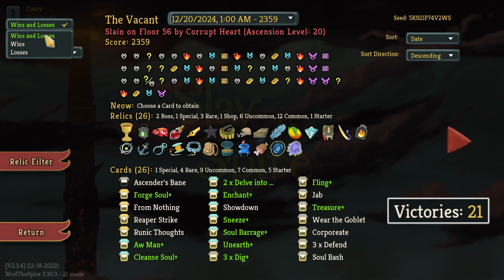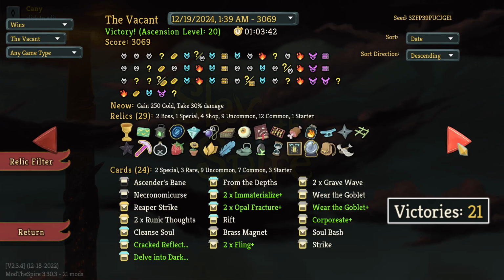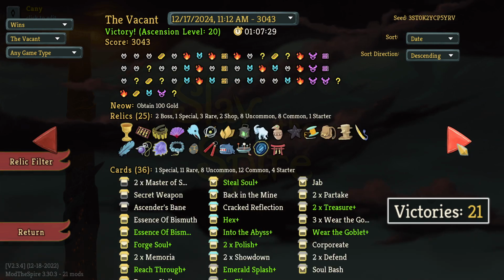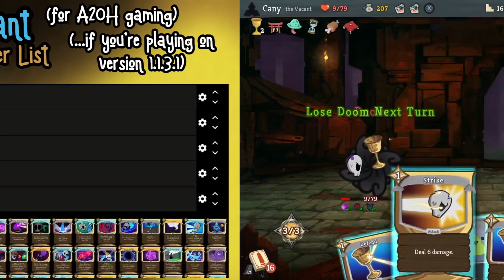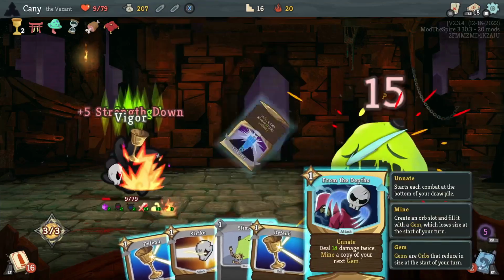During those 30 hours, I've accumulated several Corrupt Heart kills on Ascension 20, and I have thoughts regarding the Vacant's card pool, so I'll be sharing them here. Note that this tier list is specifically for Ascension 20 with defeating the Corrupt Heart as the main goal. Also, this tier list is specifically for version 1.1.3.1 of the mod, so keep in mind parts of it may become less relevant later if Logic decides to update it.